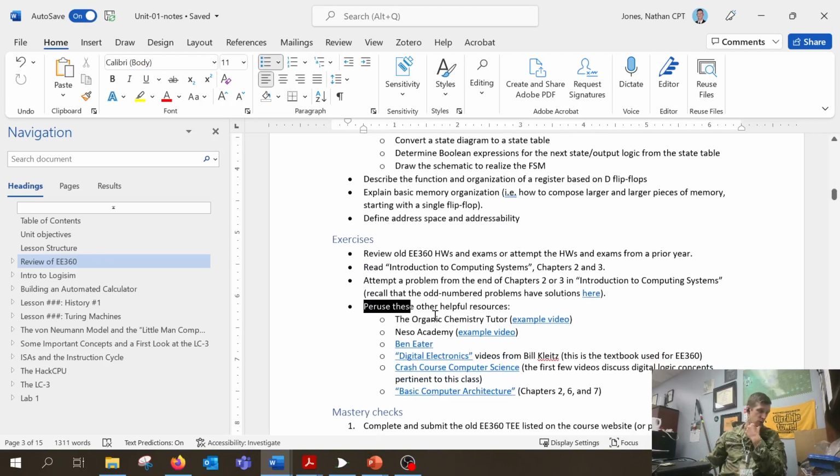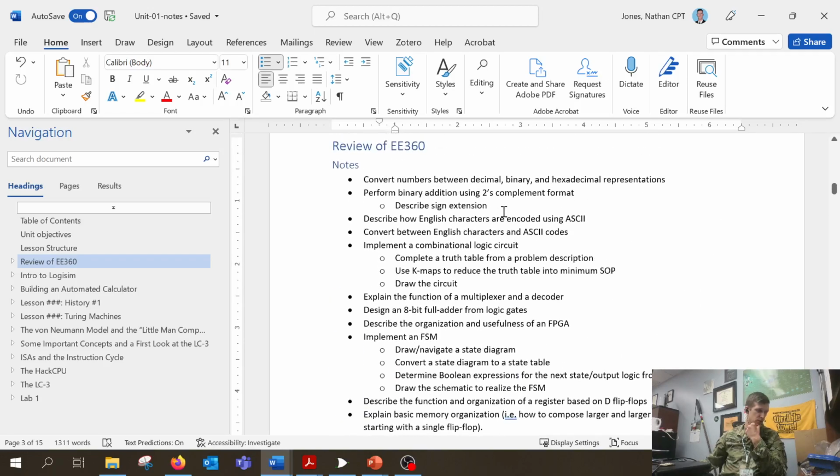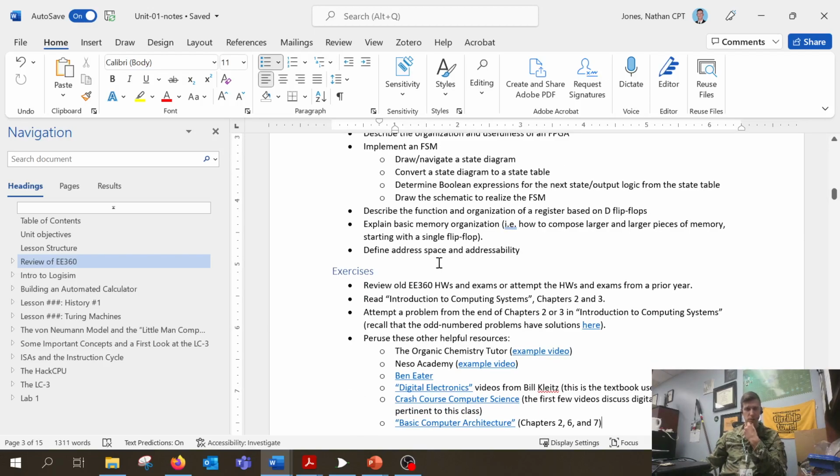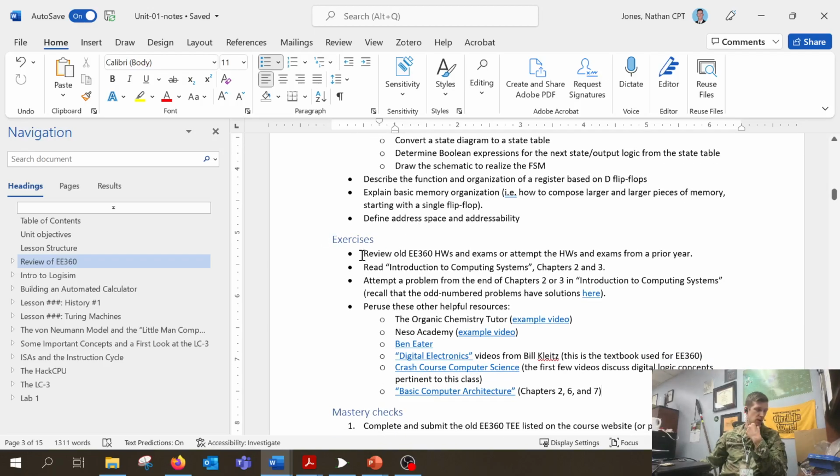Additionally, I've got a few other helpful resources down here that you might take a look at if you're having a little trouble figuring out what each of these are. I'd recommend not just sort of going through the list and telling yourself, okay, I get it, but to actually attempt a few problems from each of these sections just to make sure that there aren't any little hitches that you've forgotten about. So I've got a couple examples here of things you might do. For example, you might pull up some of your old EE360 homeworks or the exams and try to reattempt those problems. Make sure you know how to do them from scratch.